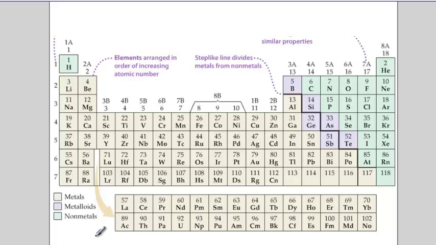Where it gets to be a little annoying is these elements here. Remember when I told you about charges? I told you there were charges for these guys, they're +1. And I told you there were charges for those guys, they're always +2. But I didn't say anything about this middle part of the periodic table. That's because the charges change.